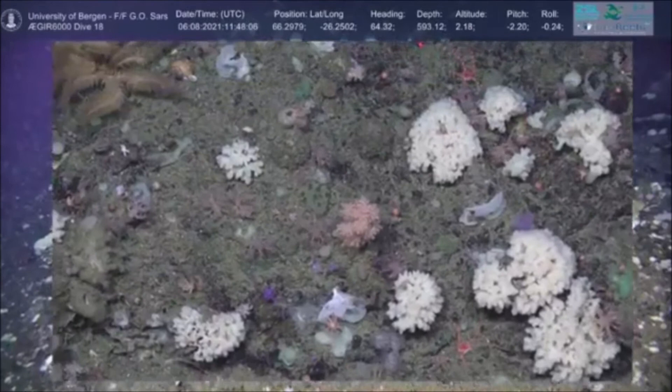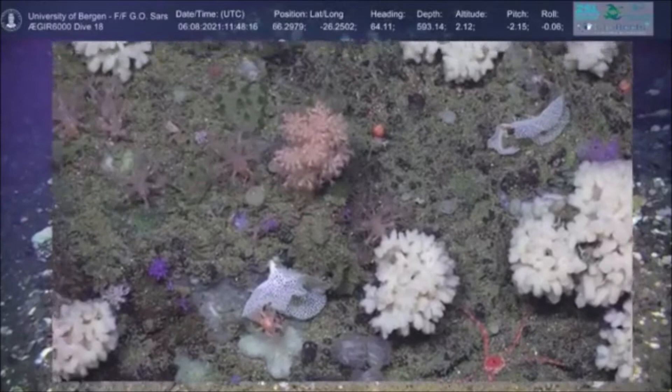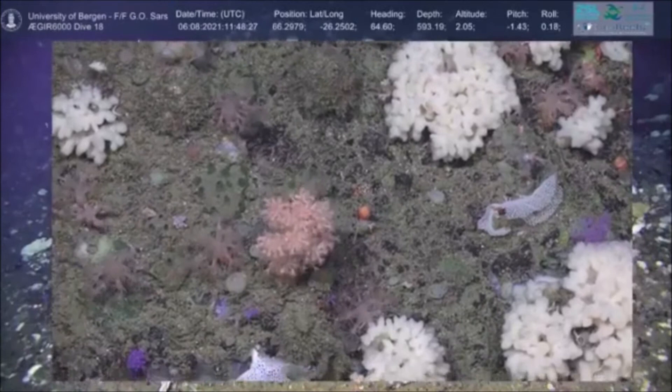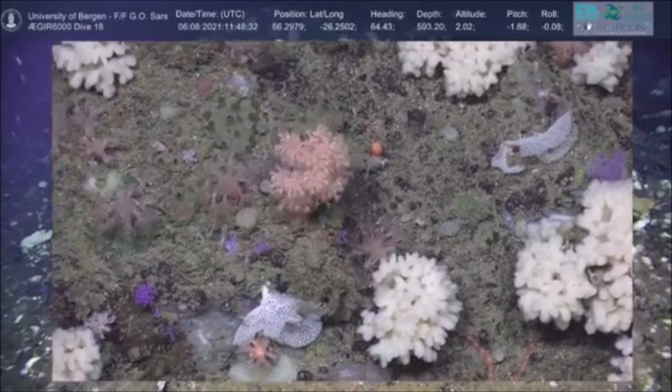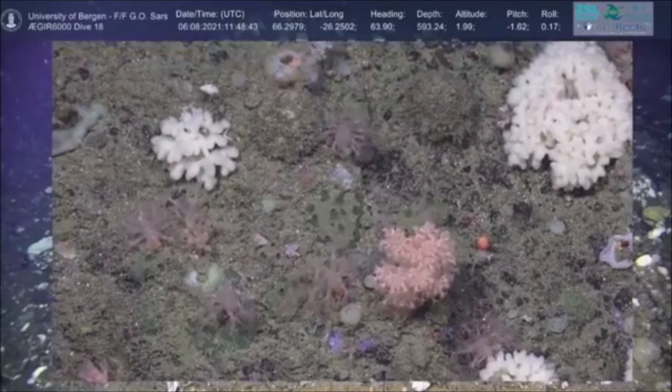The little lattice structure at the bottom of the screen is called a lace coral, but it's actually not a coral at all — it's a kind of bryozoa, a different colonial animal. We took up some nice examples of these in a tree form on some rocks a couple of days ago, and we'll be posting them on our blog soon.